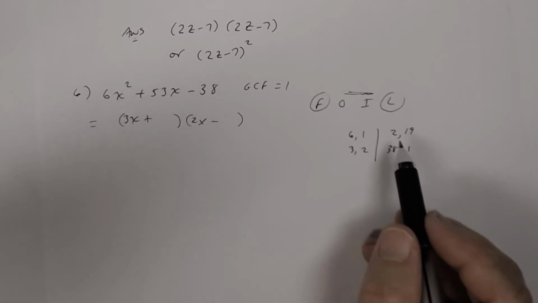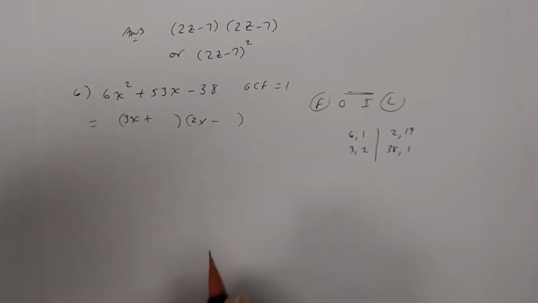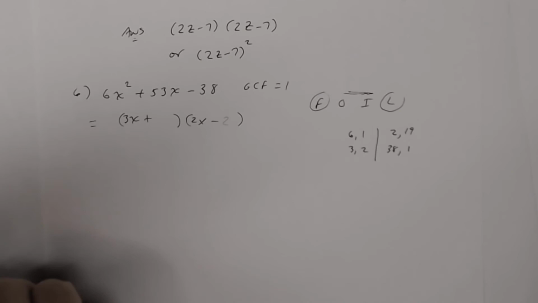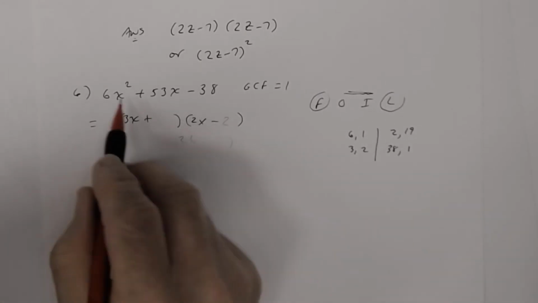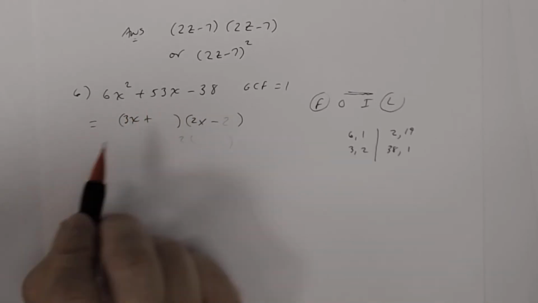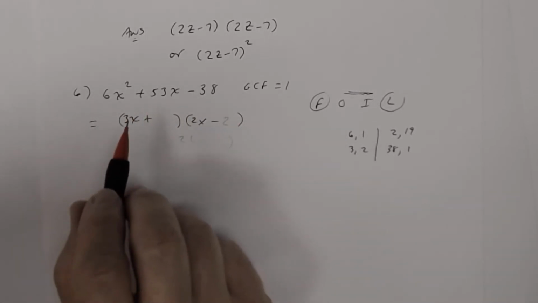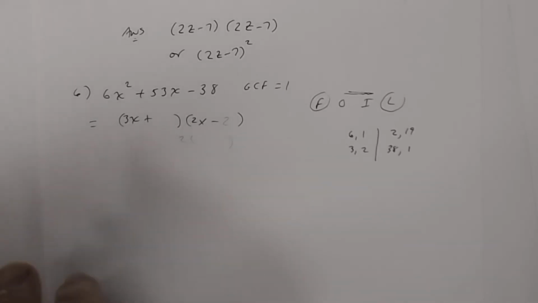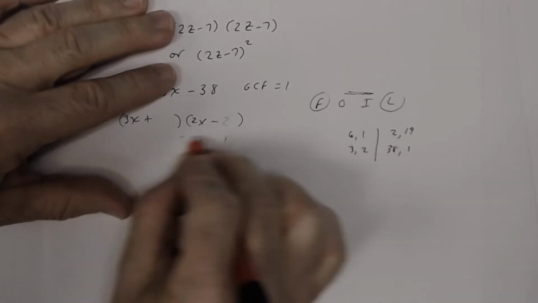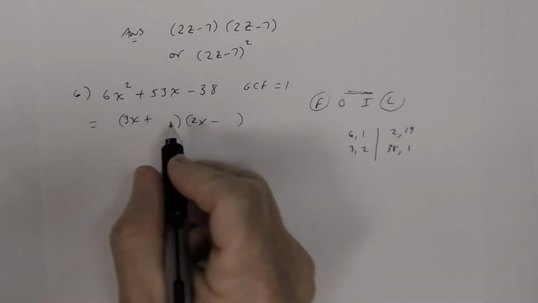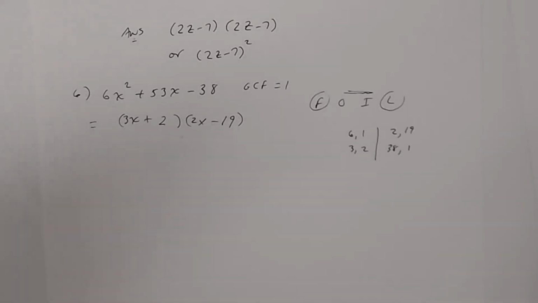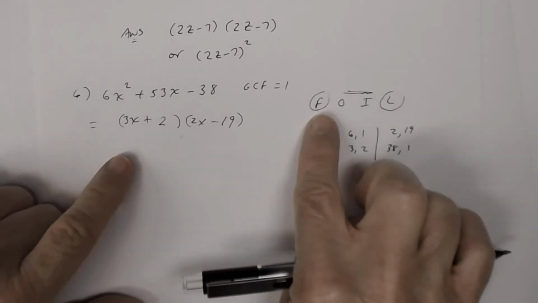So listen carefully. 2 and 19. I'm going to ask you this. Always think about this. Are you going to put the 2 here? No, because if you put the 2 here, then that means I can factor out a 2, right? Which means every term is divisible by 2, which would make the GCF no longer 1, and the GCF is 1. So I know I cannot put the 2 there. So if I'm going to use 2 and 19, then I will need to put the 2 here and 19 here. Okay? All right, now let's go and check F and L.